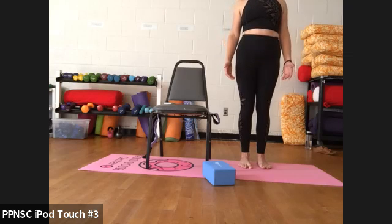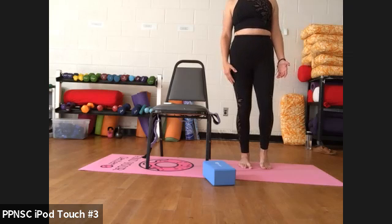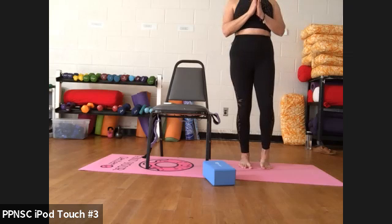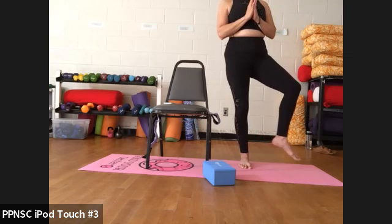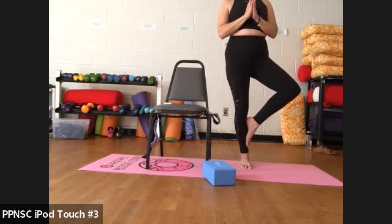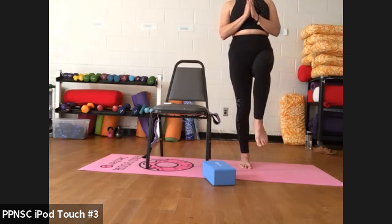Shoulders up and back, knees slightly bent. More pressure on the right foot now, or left foot. Right heel comes up. Find your prayer or hold the chair. Maybe lift up that knee. And then bring it out to the side for your tree. Immediately finding where you want to place it. Take a deep breath here. Inhale through the strength in your standing leg. Come back to center, get ready.